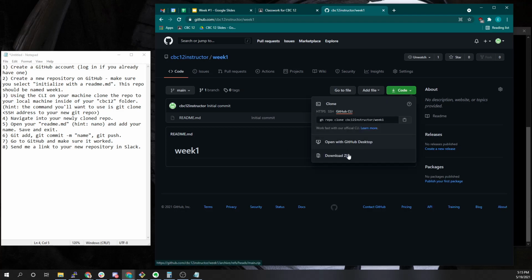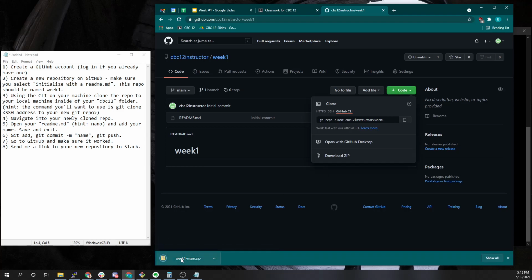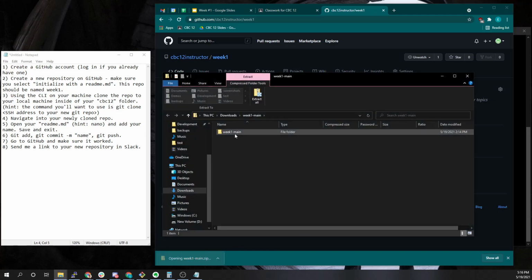You also from here have the ability to download this as a source code file, which, as you start developing software, oftentimes companies that are using GitHub to distribute the product will say, you can just click this and download a zip file, right, which will give us exactly that folder, with our README in it.